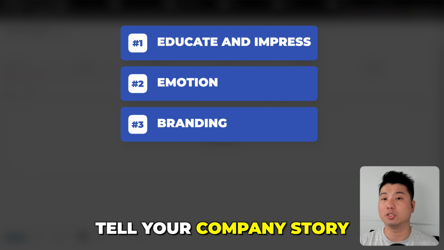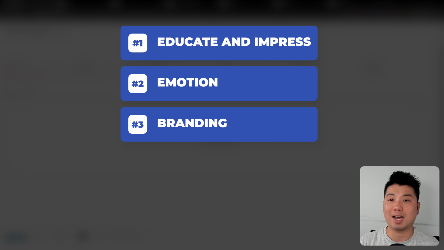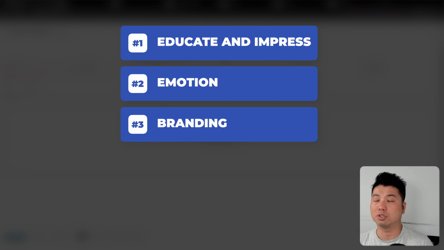Number 3, branding. Tell your company's story, right? Form a tribe and humanize your brand. You could really do well with this on A+ content because there are so many modules that allow you to create customized images and also type out the origin of your brand. When did you start it? Why did you start it, right? Put some element to it.